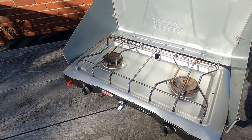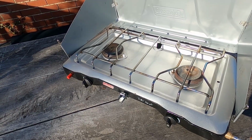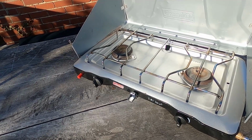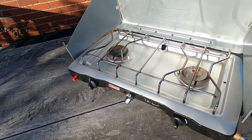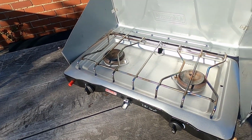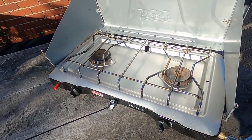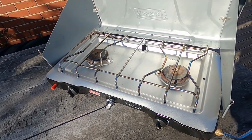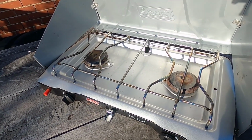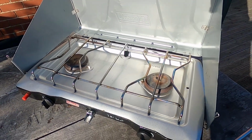And the only other thing, if I was to design the same stove, is I would put some adjustable legs on it, and I might still modify this to do that. It's not always level, even this bench here is a bit up and down, so it'd be really handy if you had even an inch of adjustment on each leg. Regardless, it's still pretty good, but it just means I gotta go find a bit of stick or something to chock it up with to get it nice and sturdy. But apart from that, no dramas at all with this one.